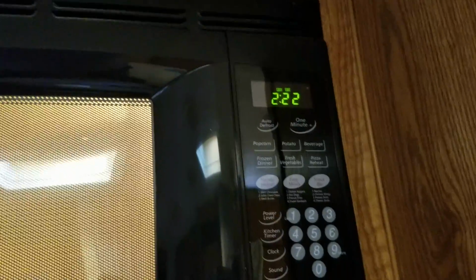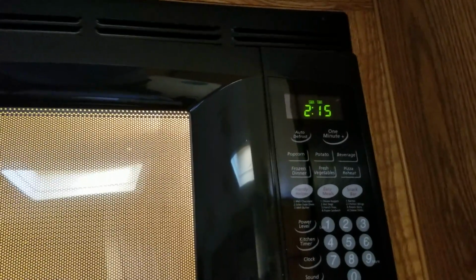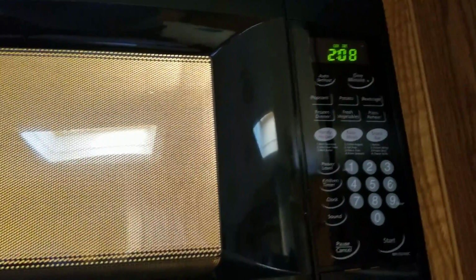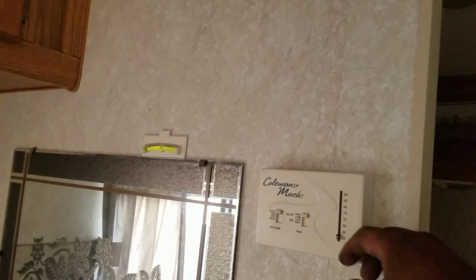Okay, so the last time my wife cooked stuff in the microwave, it kept popping the breaker on the generator. This time it's not doing it anymore, which is good. Okay, so that's good. Let's stop. You can hear the difference in the generator. Okay, let's turn this to air conditioning.